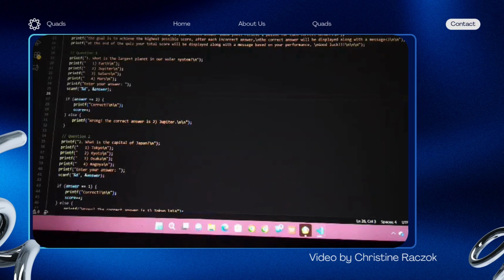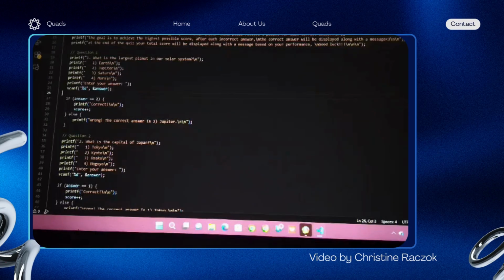The else block: if the if condition is false, meaning the user's answer was incorrect, the program skips the if block and executes the code in the else block. The else block prints the failure message, wrong, and also the rule about providing feedback. Crucially, the score is not modified within this block. This complete cycle, present, scan, and check, is independently repeated for every single question in the quiz.